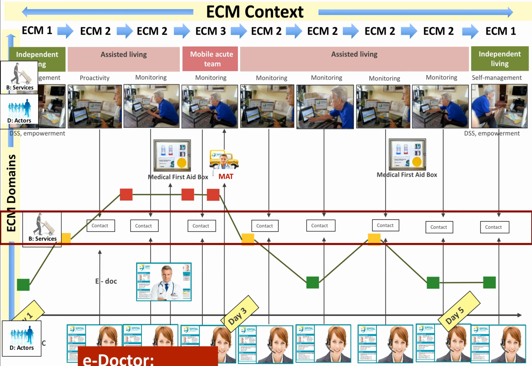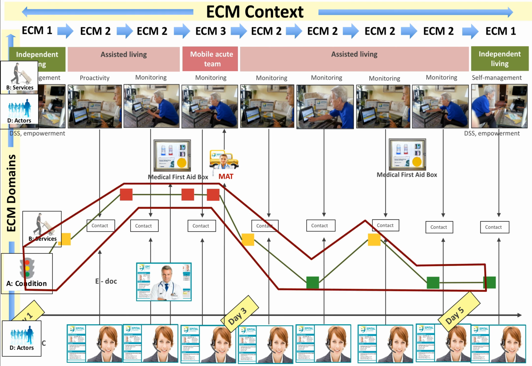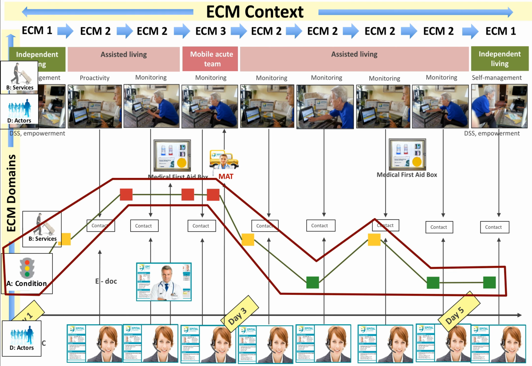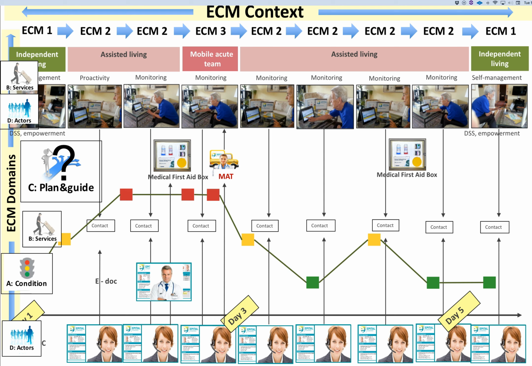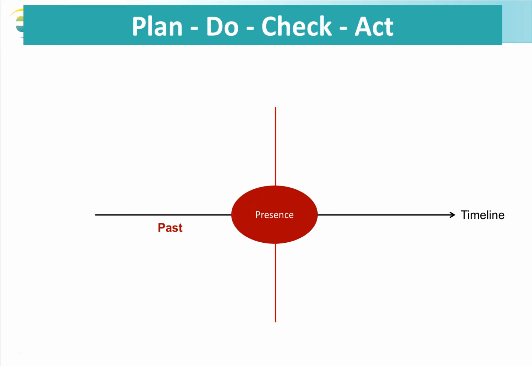All this is highly dependent on Eve's own condition measurements, but we did not see her treatment plan and how it was dynamically and continuously adapted to the situation. We'll look at that in the following. We now present a timeline that basically runs between past, present and future. The present always represents the actual decision and the relevant information from the past in order to plan the future.